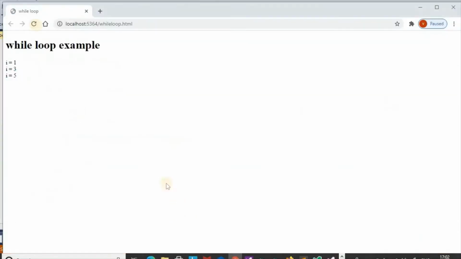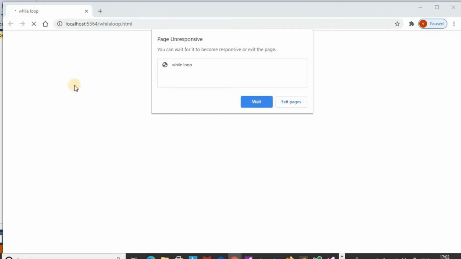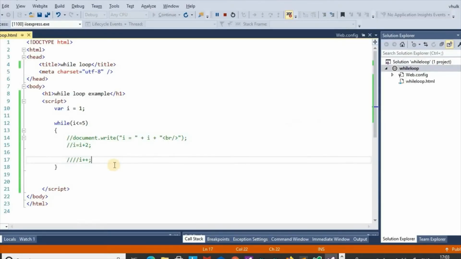If we see here, now every time I's value becomes 1, the program will go into infinite loop. So while writing the while loop, we should take care that the program will not go into infinite loop.